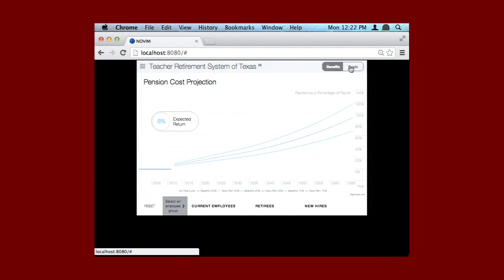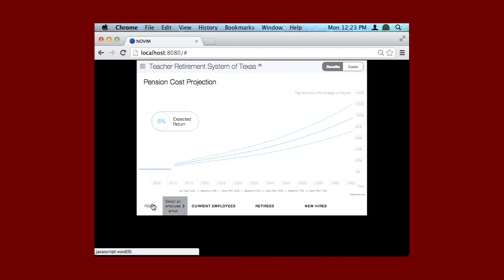So with the cost, what we're going to show is the past cost data. So this is actual data we have from the defined benefit pension plan, and the projected future cost. And what we're showing there, the dotted line is the 50th percentile, the mean, and then the top and bottom line above that are the 25th and 75th percentile, based on an 8% expected return. So if your return is better than that, it's going to be a lot cheaper. If your return is less than that, it's going to be a lot more expensive.